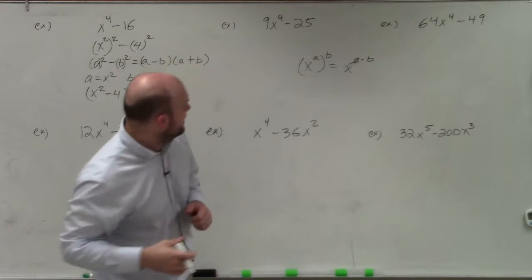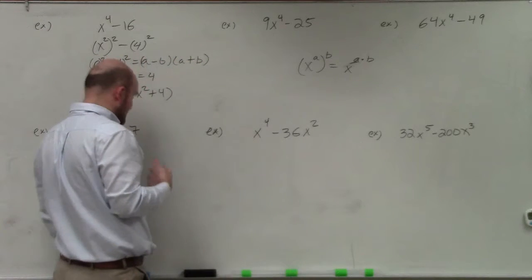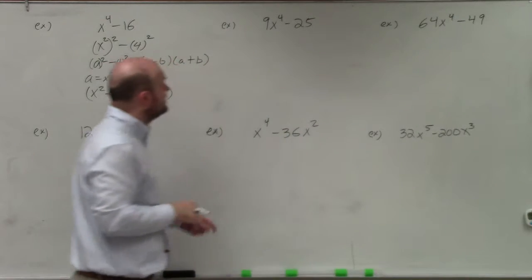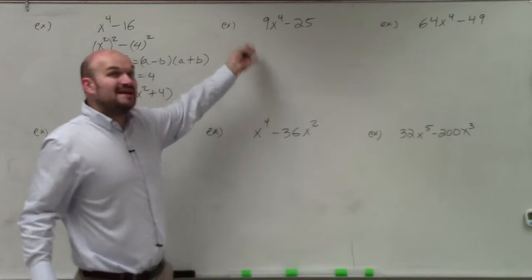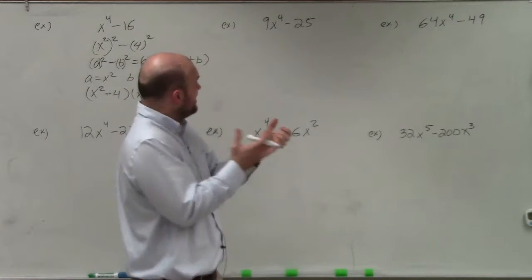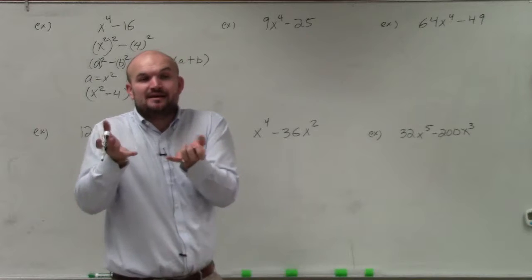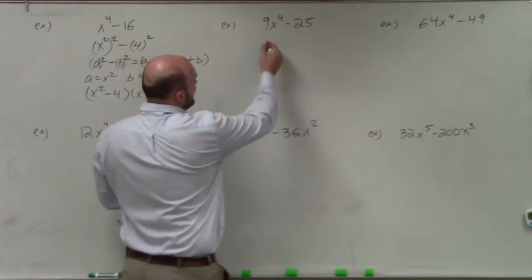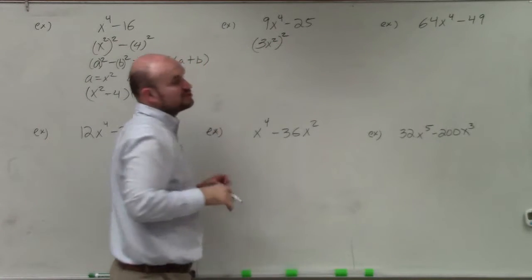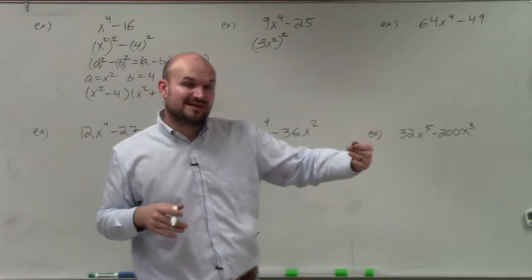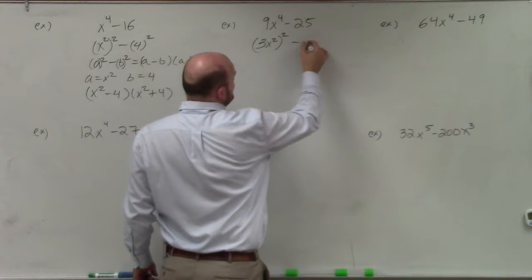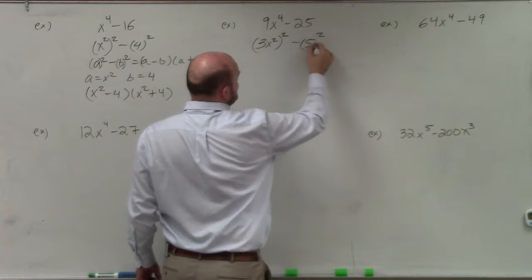It has been factored. Moving on, you can see now I have not just x to the fourth, but I have 9x to the fourth. But again, is 9 a squared number? Yes. So we want to make sure: can I rewrite 9x to the fourth as a term squared? And I can. I can rewrite this as 3x squared, squared. Because if I was going to square 3x squared, that'd be 3x squared times 3x squared, which would give me 9x to the fourth. And then I can obviously write 25, that's a squared term, as 5 squared.